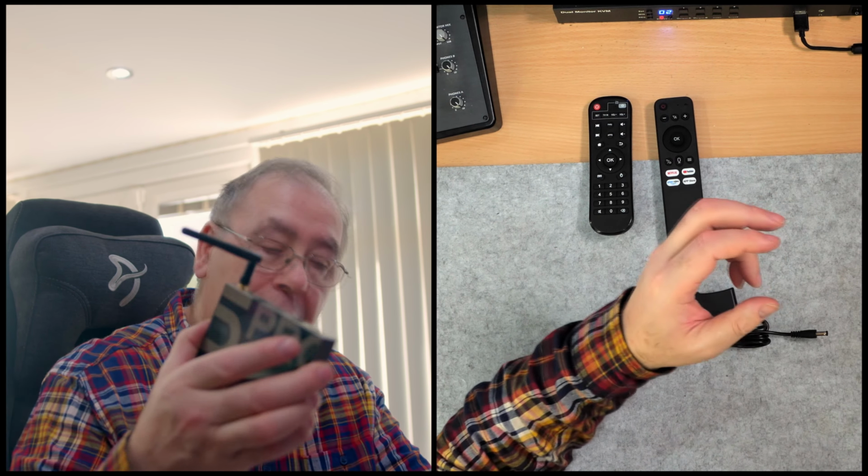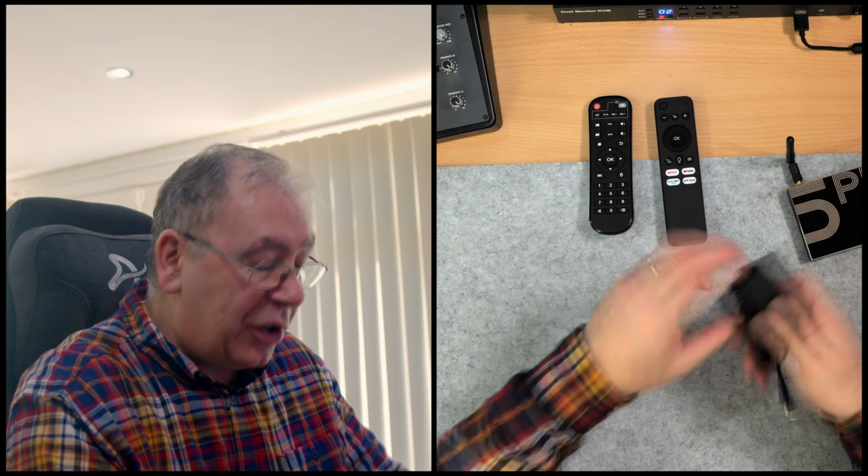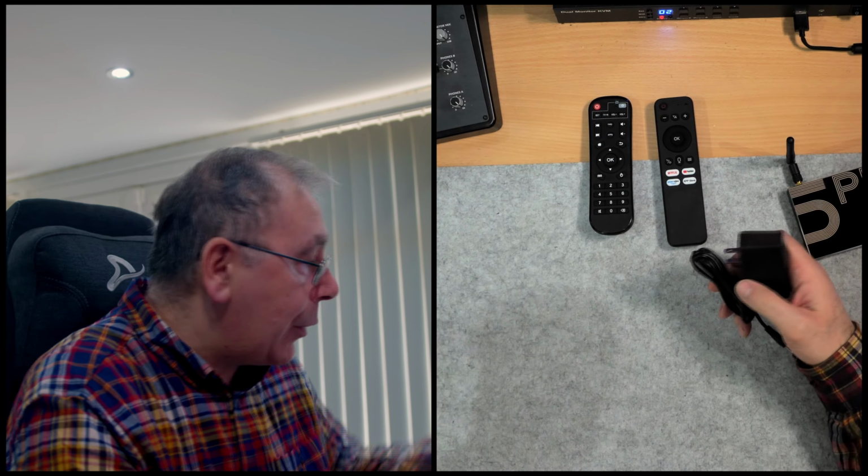Easy peasy lemon squeezy. Now, to get the best out of something like this, ideally you want to use Ethernet cable. Yeah, ideally. But if you can't, say for instance you're putting it over the other side of the room and you don't want to run a cable from A to B, we do Wi-Fi. So we are going to be doing Wi-Fi because it's a lot easier anyway. But actually, I might not do Wi-Fi. I might do a cable and plug it in over here. Yeah, I think I will actually.